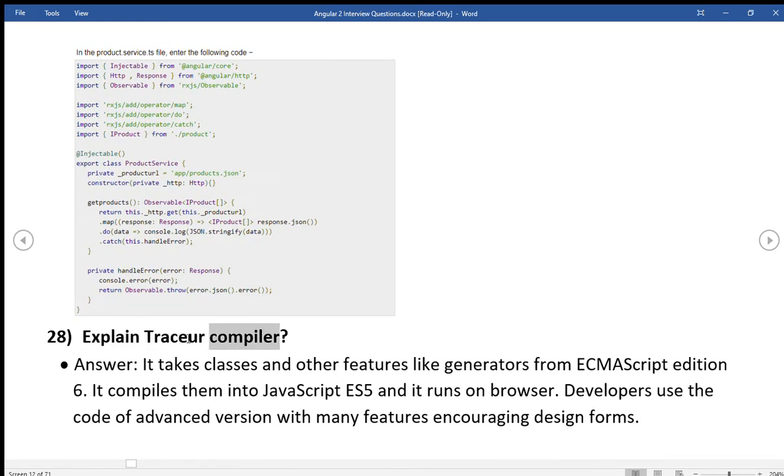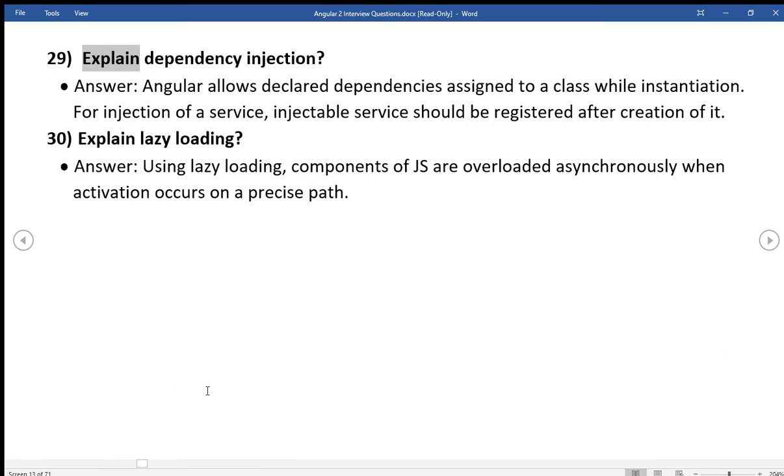Explain tracer compiler. Answer. It takes classes and other features like generators from ECMAScript edition 6. It compiles them into JavaScript ES5 and it runs on browser. Developers use the code of advanced version with many features encouraging design forms. Explain dependency injection.